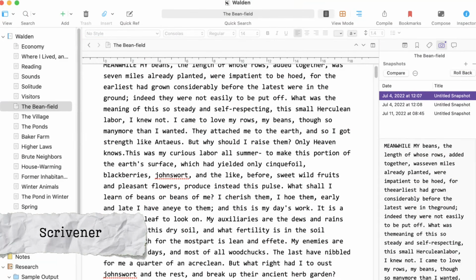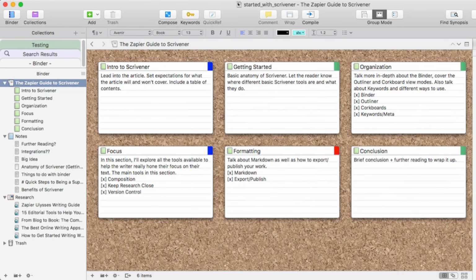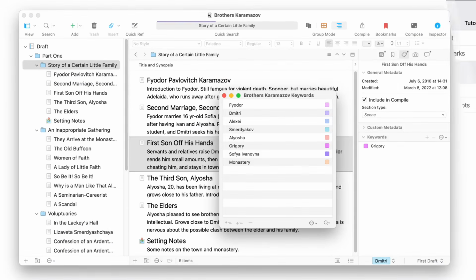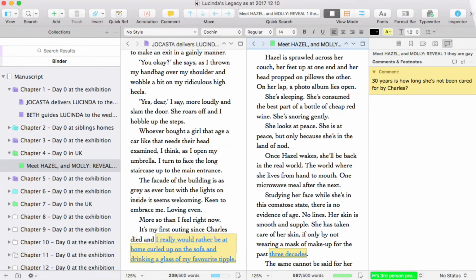Scrivener is a heavyweight writing software that a lot of authors swear by. It's built for deep, serious manuscript work, offering a screen and an environment where you can draft, organize, keep notes, reorder scenes, compile in different formats, and basically it's a full novel creation tool from plotting to exporting.